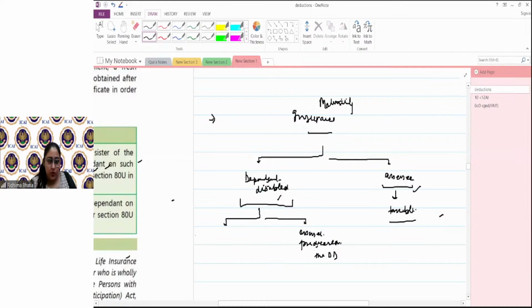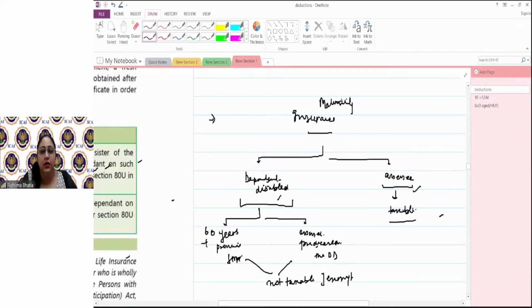Or with the new amendment, if the assessee has turned 60 years of age and the premium has now been stopped. Okay, the assessee has turned 60 years, no more premium he is paying. Then also, after a certain time, a return would come. Both situations can happen. In both cases, the money received by the dependent disabled would not be taxable, would be exempt in the hands of the dependent disabled.